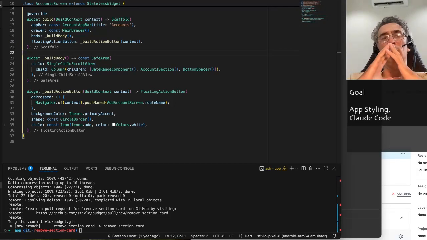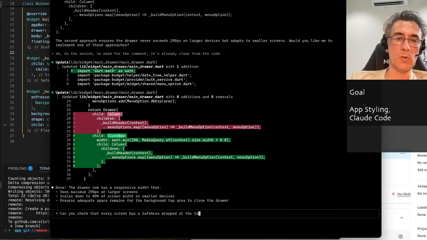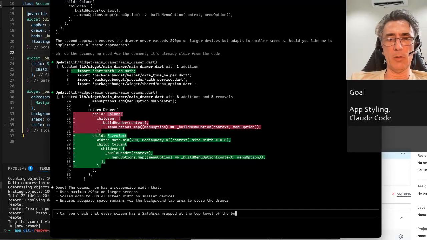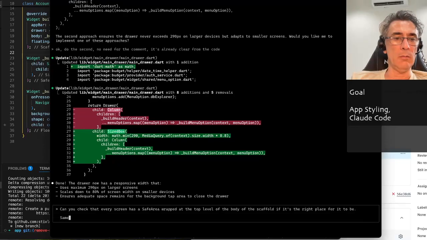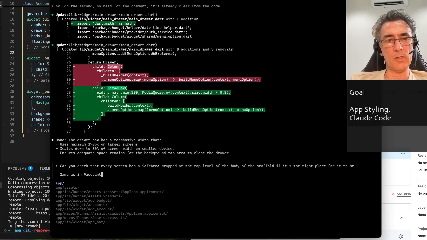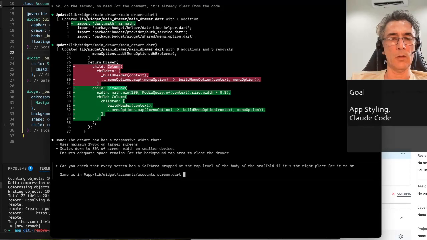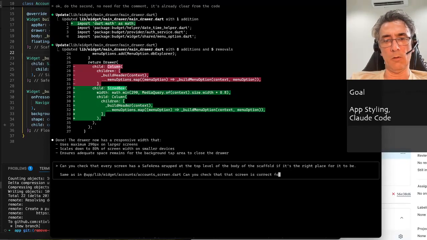At the top level of the body of the scaffold, if it's the right place for it to be, same as in account screen. Can you check that that screen is correct for the safe area?